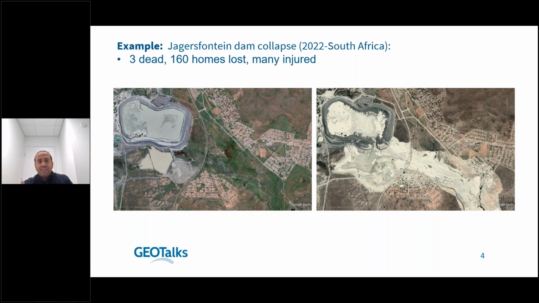Based on the statistics, again, there were 3 deaths, 160 homes lost, with about 1,000 people displaced and many injured.